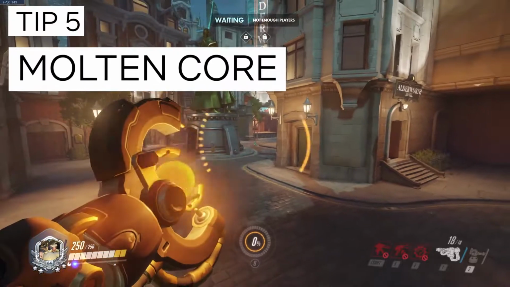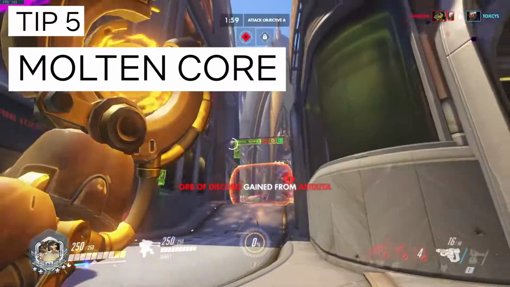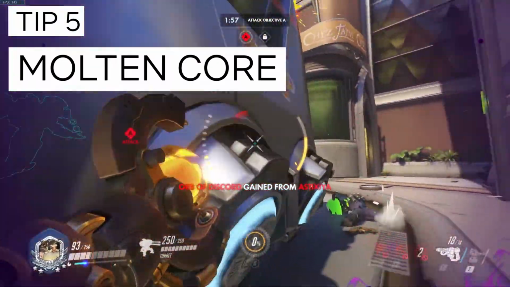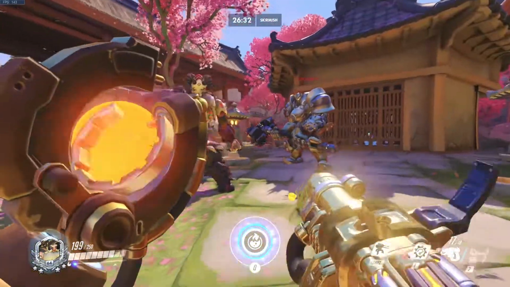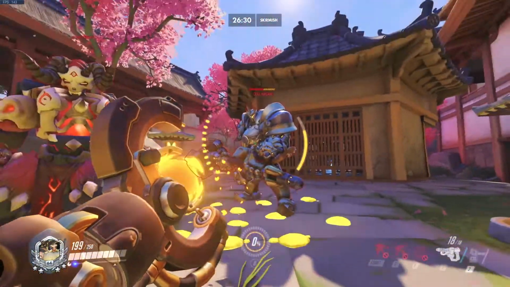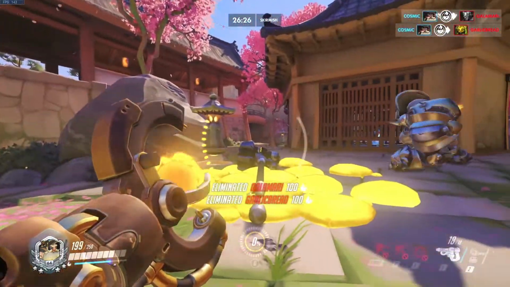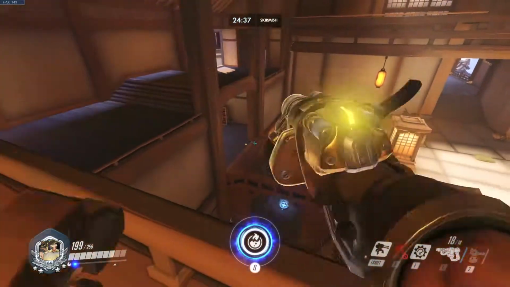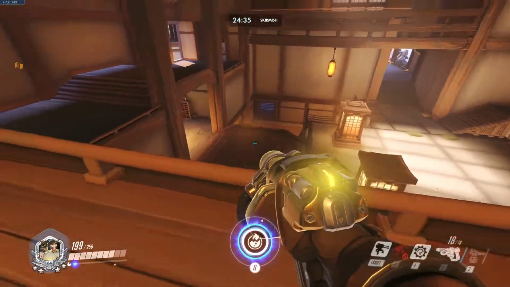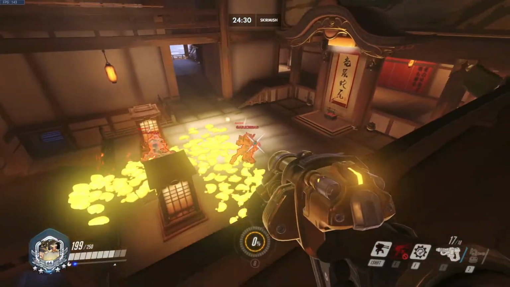Torbjorn's ultimate, Molten Core, has him spew 10 pools of molten lava from his claw. This fires very quickly, 0.1375 seconds per shot to be exact. Each pool deals 160 damage per second to shield and health, and a huge 250 damage a second to armor. The best time to use this ultimate is when the enemy team has committed to pushing through a choke point or preventing the enemy team's escape during one of your own aggressive pushes.